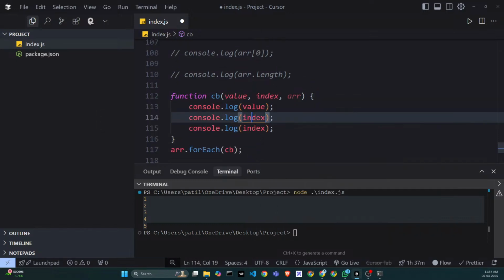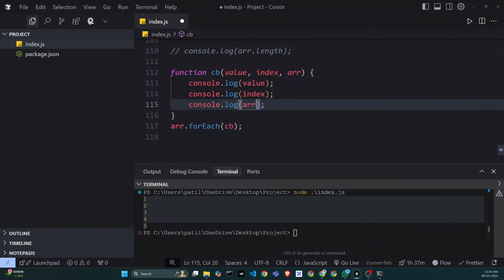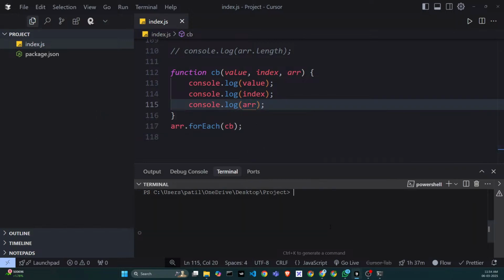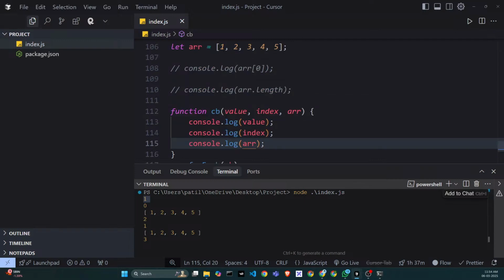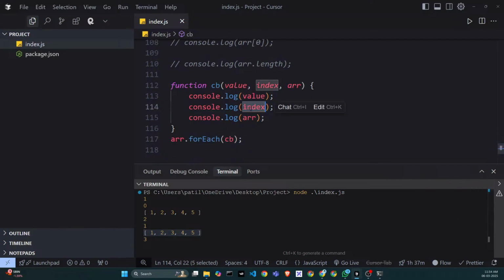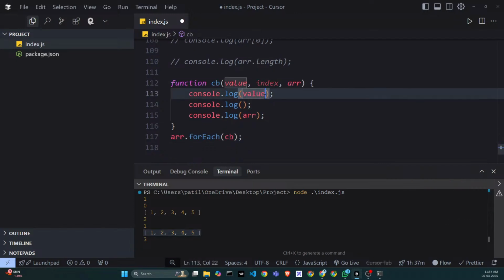Index. See, it has 1, 0. 1 is the first value, 0 its index, and the whole array. Second is the value, its index and the whole array. Let's log in one line.